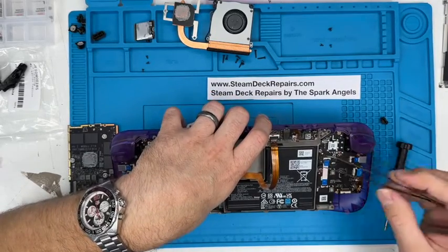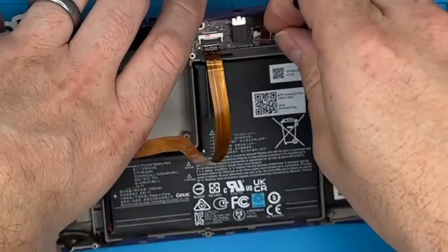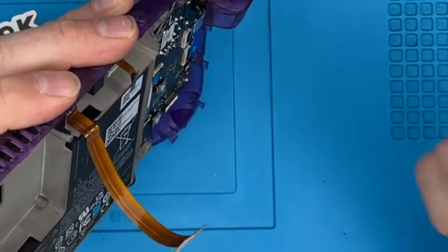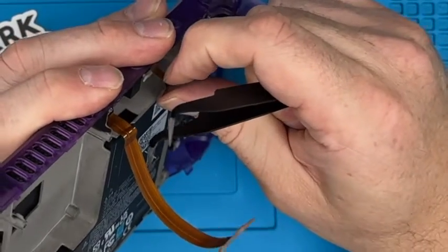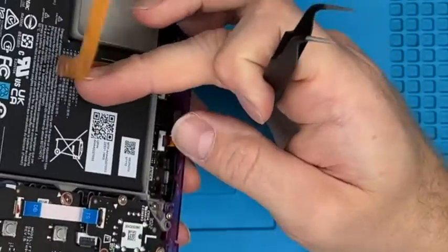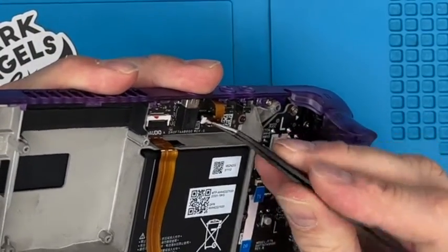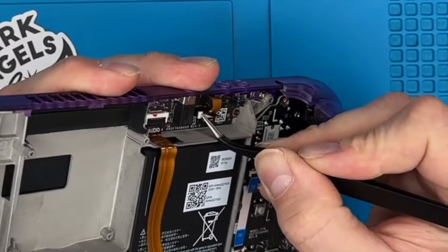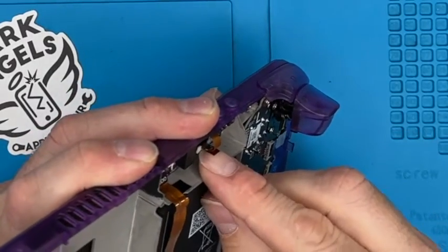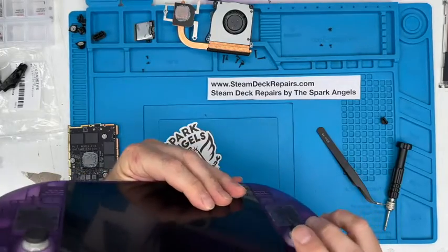This connection is just a vertical clasp essentially, so we're going to lift it up a little bit. It doesn't come very far, but it does wiggle, so you know it's off. You pull it too far and it'll come out, but it's okay, you can just push it back in. You're going to put the cable into that slot like so. It won't go any further. Then you just get your thumbnail or something, and push that clasp down, like so. With your fingernail, you just make sure it's all in proper place, which it is. Nice button feel. Headphone jack's poking through nicely.